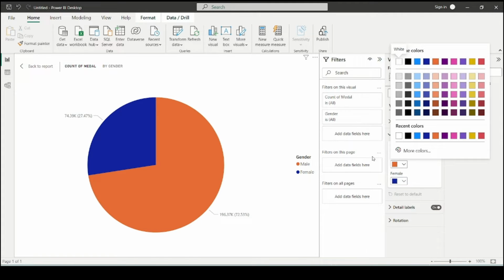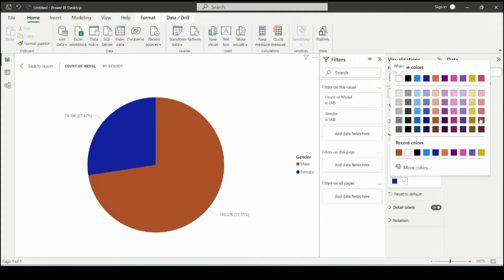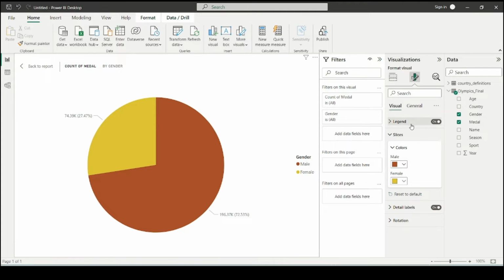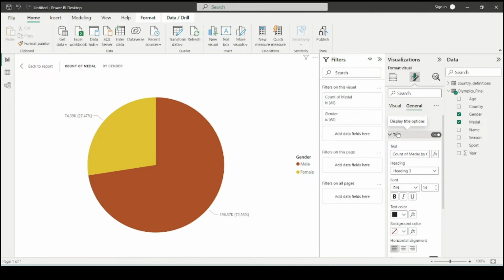Now let's change the color of the slices. I want to choose bronze for male and gold for female. Then give a title to this visualization. I will give distribution of medals by gender.